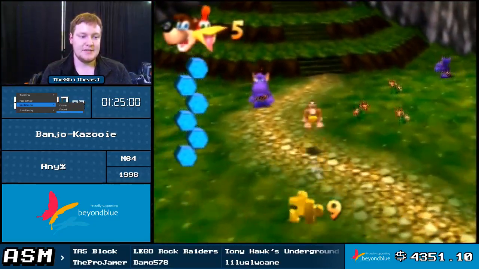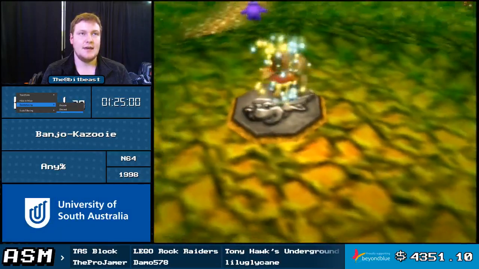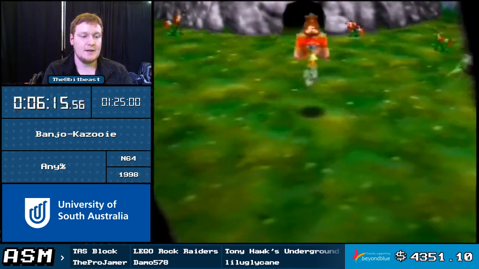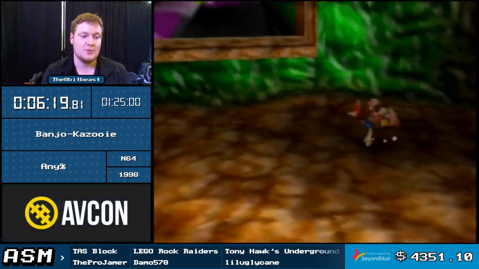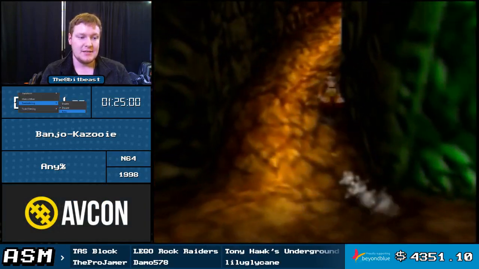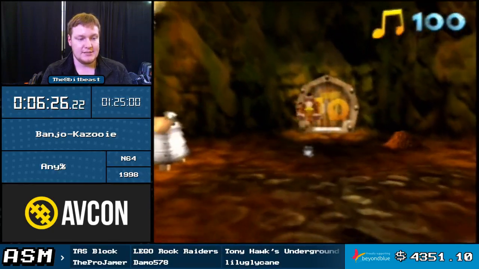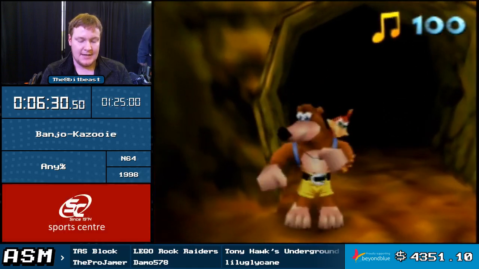And we're done with Mumbo's Mountain now. So you saw me skip a jiggy jig there, and I did that by swimming. You can also skip jiggy jigs if you're flying, or if you're a transformation like the termite, walrus, the bee, or even the washing machine. You can also skip jiggy jigs by taking damage at exactly the same time, or you can skip them by getting 2 jiggies at once. And it skips one of the jigs there.